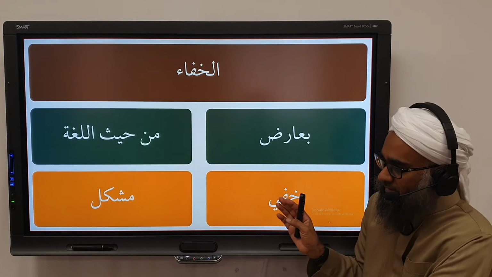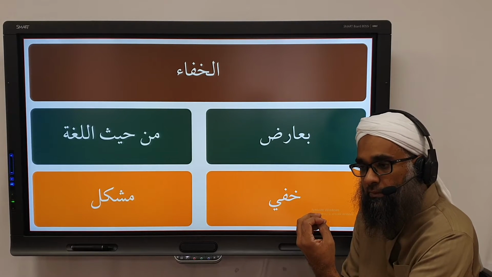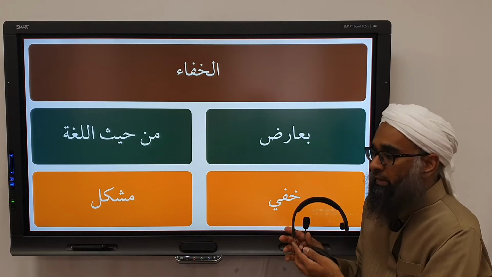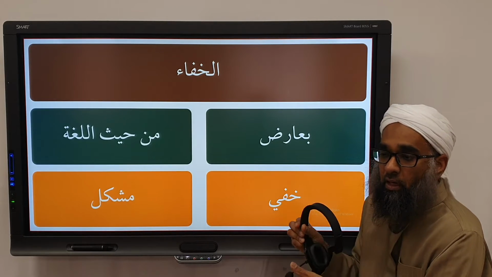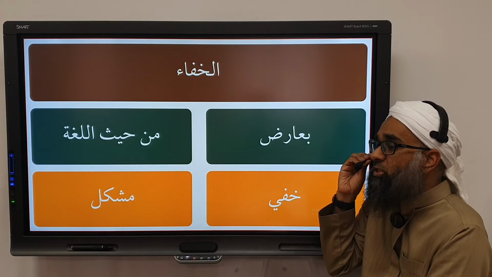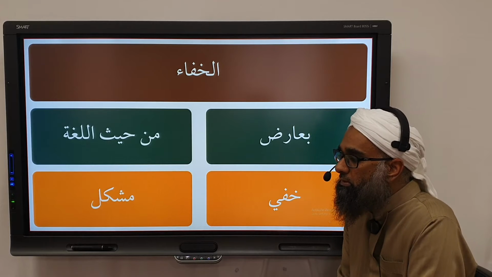Now to understand this, if you look at it this way here, we say here we have khafa. Yes? And the khafa either comes about because of an arid, meaning the word itself is clear, but the ambiguity that we are facing, or the confusion that we are facing, is because of external factors. How does this word apply to the other word? Itself, we know what the word means.